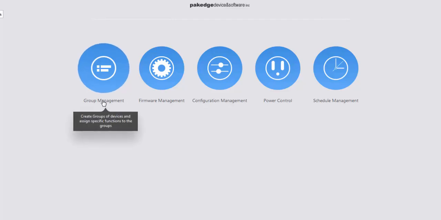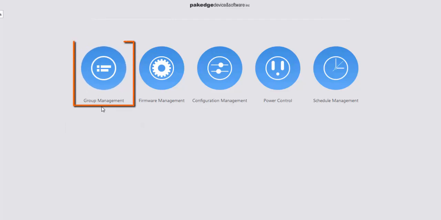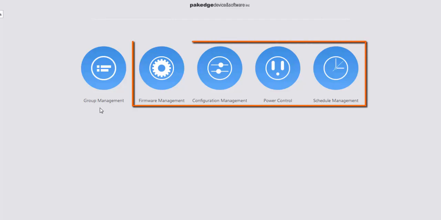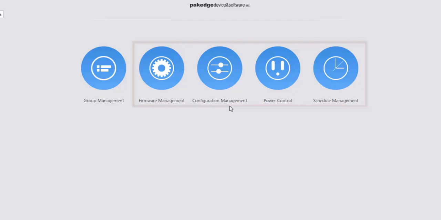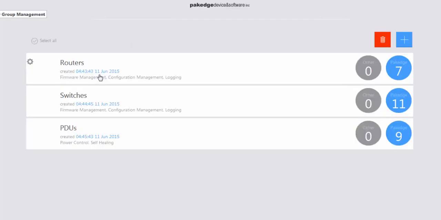So first thing we want to do, from the dashboard option, is go to virtualization. From virtualization, you have group management. This is where we're going to create our groups, and we can create groups across multiple job sites or multiple MP36 profiles. Then within the group, you have a set of actions to apply. So we're going to select group management so we can create a group.